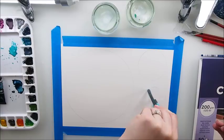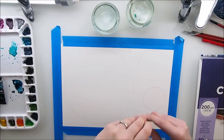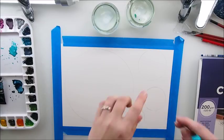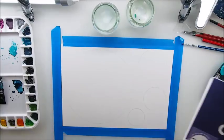I have to say, we've done galaxies months and months ago. I will give you a link to that previous video, and so many of you enjoyed it. We didn't do a circle shape that time, we just did an ordinary rectangle shape. So this time just a different shape, and it will maybe look better.